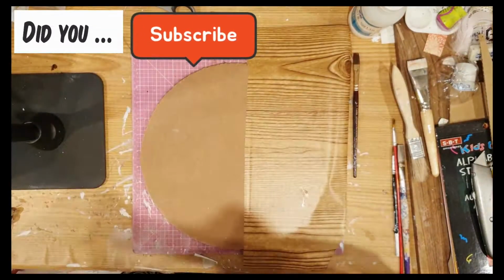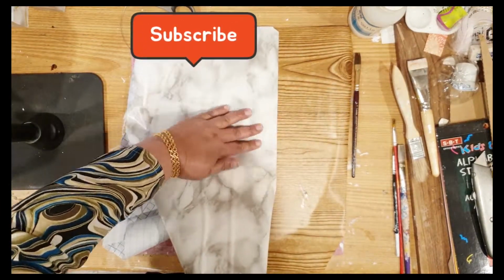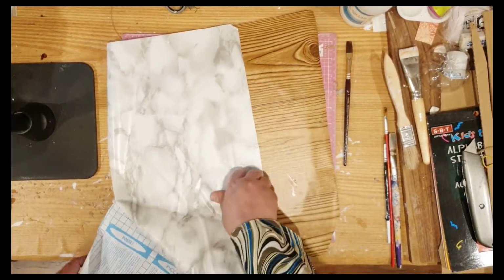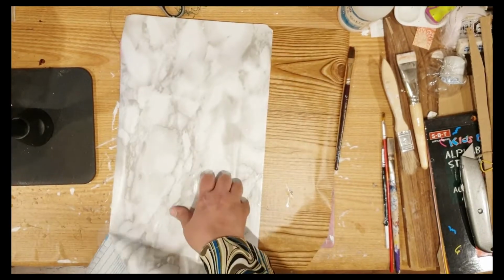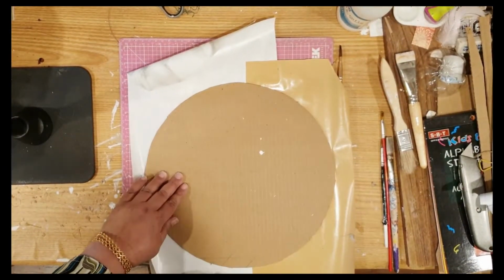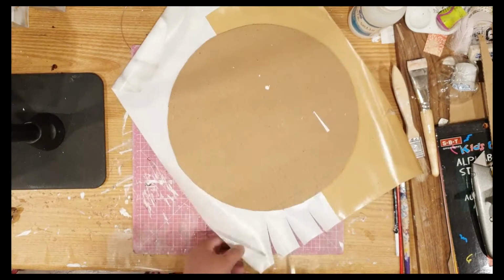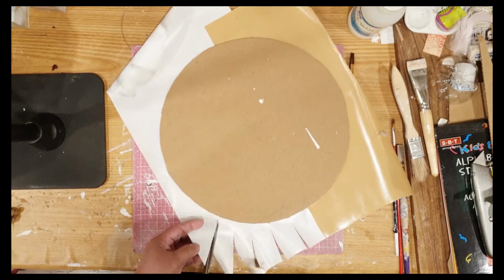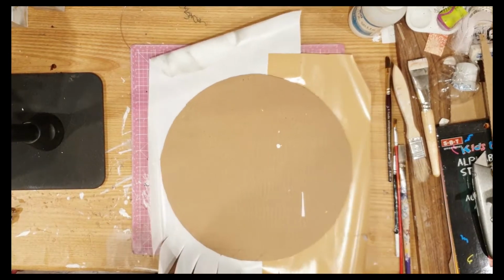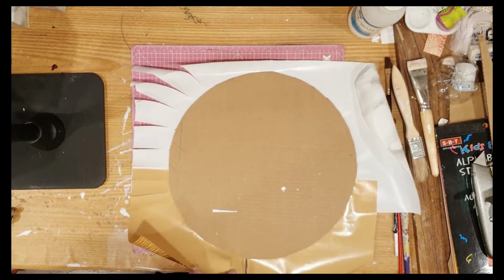Although I was very pleased with the final look of this project, if I were to repeat this project, perhaps I would have used double corrugated cardboard, or maybe even two double corrugated cardboard sheets as the backing, because I think I should have made it more thick. That would have been best.